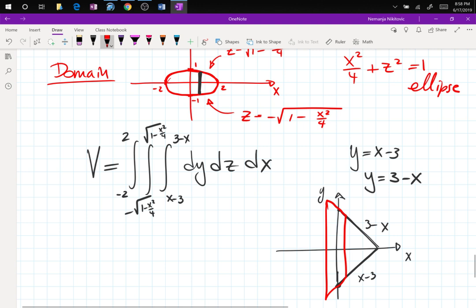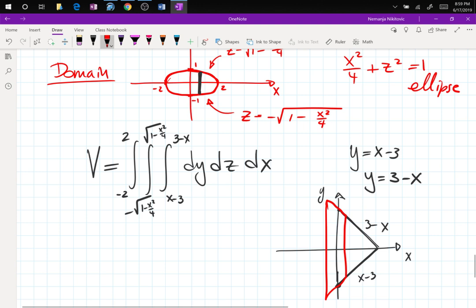Now, the cool thing about this is the world around you is filled with objects that you can measure and set these integrals for. Look at this console over here for the projector. You measure it, and then you set up the integral. I want to know what the volume of this thing is. Why do I need the volume? Well, how many of these can I fit in a box? So these are all engineering feats that you have to figure out. You want to be a mechanical engineer? Well, hello. This is for mechanical engineers. That's your life right there.